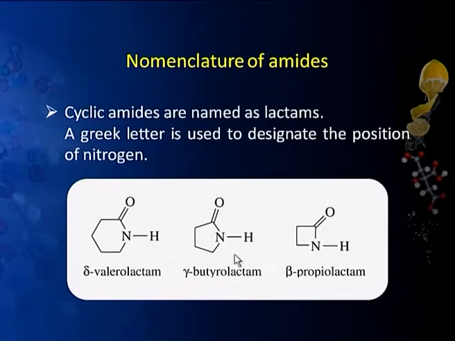This is a 4 carbon acid, butyric acid, and this nitrogen is at the alpha, beta, gamma position. So this is known as gamma butyrolactam. This is the alpha beta position on which this nitrogen is now there, and the 3 carbon acid is propionic acid. So this is called beta propiolactam. So cyclic amides are named in a slightly different way. We designate the position of nitrogen on the chain starting from the carbonyl site, and that carbon is assigned alpha, to which carbonyl is attached, and the number of the carbon to which nitrogen is attached is mentioned, and then the ending term is lactam.